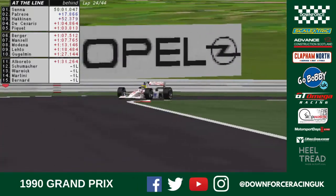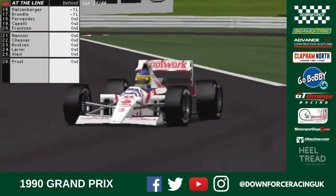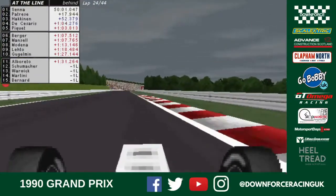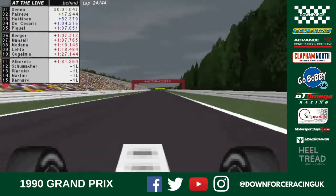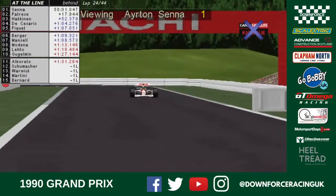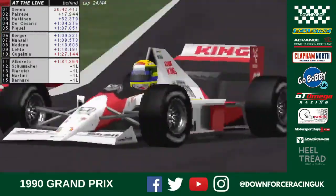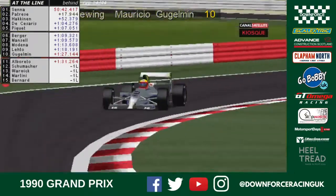So Alboreto in the sole remaining Arrows, which has climbed all the way to the dizzying heights of 11th, but still not really looking competitive for points unless there's a big moment up in front, and Senna nearly bins the McLaren. That's how tough it is for grip out there. That's how difficult this circuit is to drive in the greasy conditions. Even Ayrton Senna drops it on the way out of Eau Rouge and up Radillon. Was so lucky to catch the car on the tarmac, because that would have thrown him off the road and out of the race, no problem at all.